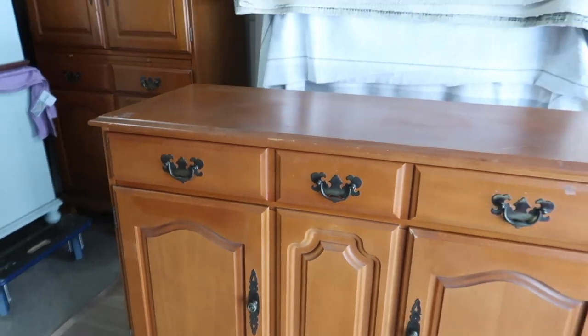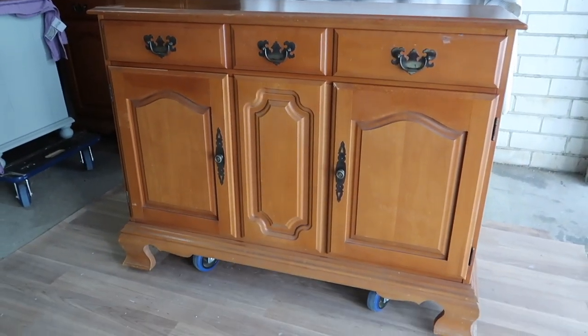In today's video, I will be flipping this classic yet outdated sideboard that I found at my local thrift store for $70 and trying to transform it into something beautifully modern. If you want to see if I'm successful in flipping this sideboard, then continue watching.